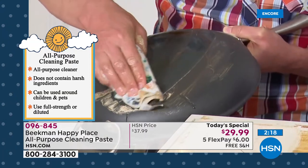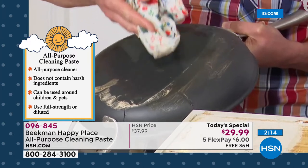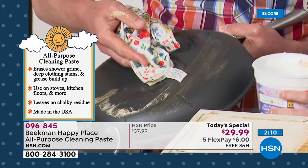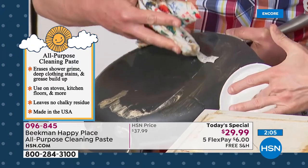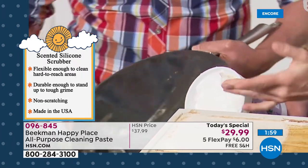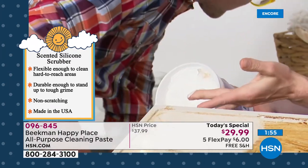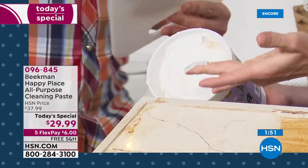All of that came off, that burnt on bottom of the pan, burnt on the oven stovetop, burnt on the inside of the oven. Soap scum on your tiles, in your bathroom, on your shower doors, all of it, that concentrated Castile soap paste just lifts it off. It powers through it. And I just want to show people how creamy it is, because some of those other paste cleaners that are kind of chalky and stiff, they can kind of get dried out, but look how creamy this is.